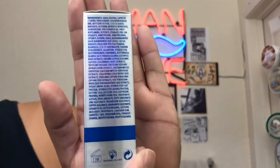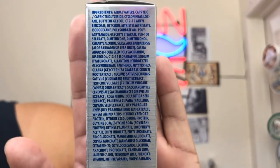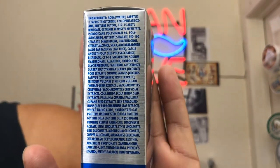Yeah, it doesn't have, oh, you know what, let me see. It might be hard to pick up because of the reflection. It's gonna be very hard to pick up, but maybe you can take a snapshot of that and make it out. There you go. But I'm not gonna read all that stuff. If it works, it works.